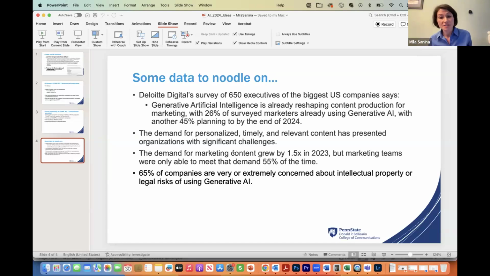They also are predicting that there will be a huge demand for content, and to meet that demand, you would absolutely have to use AI tools, because it has been growing and is predicted to grow even further.